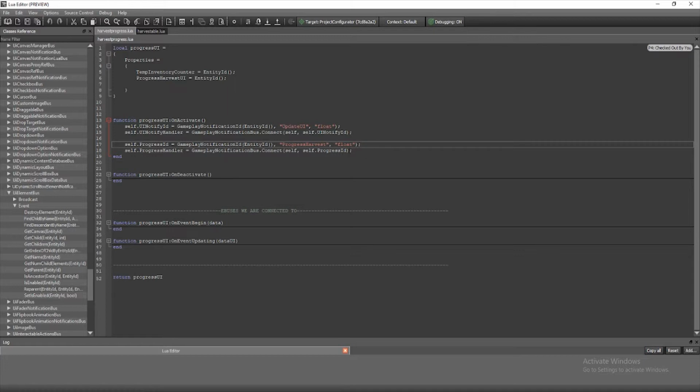So now that we are connected to the gameplay notification bus, we can now call the on event begin and the on event updating from the function events that we were sending from the harvestable script. So let's look at the on event begin.